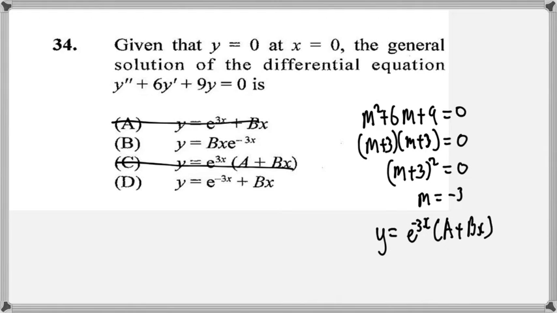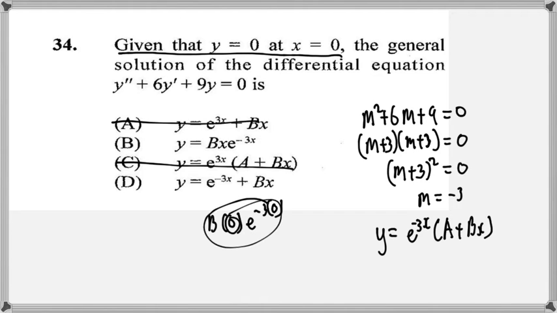But also, note something. They gave us some information here. Given that y is equal to 0 when x is equal to 0. That is very key. So they give us a condition for the general solution. y must be equal to 0 at x is equal to 0. So let's use that information. Let's plug x is equal to 0 into here and see if we get y is equal to 0. You could clearly see you will get y is equal to 0, right? Because you would have b by 0 by e to the negative 3 times 0. The 0 here would cause everything to turn to 0. So it looked like B is our answer, right?